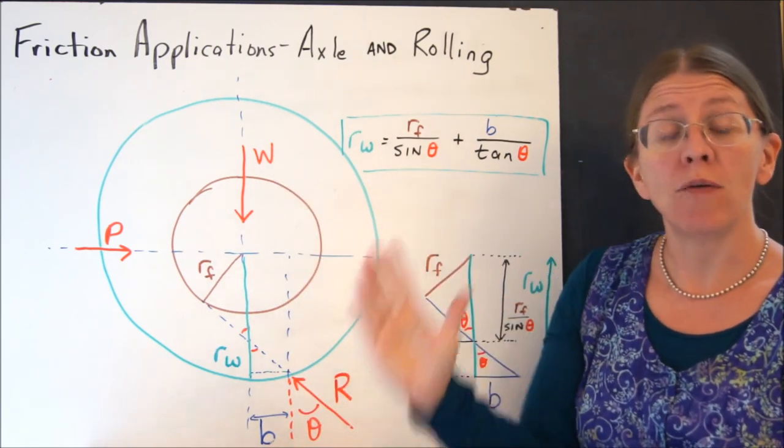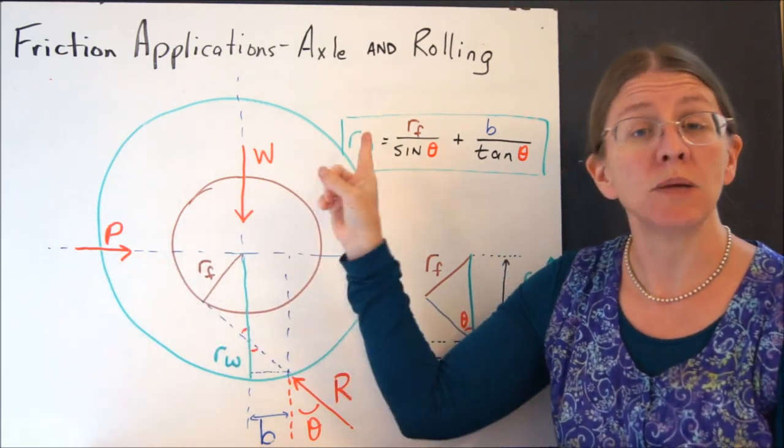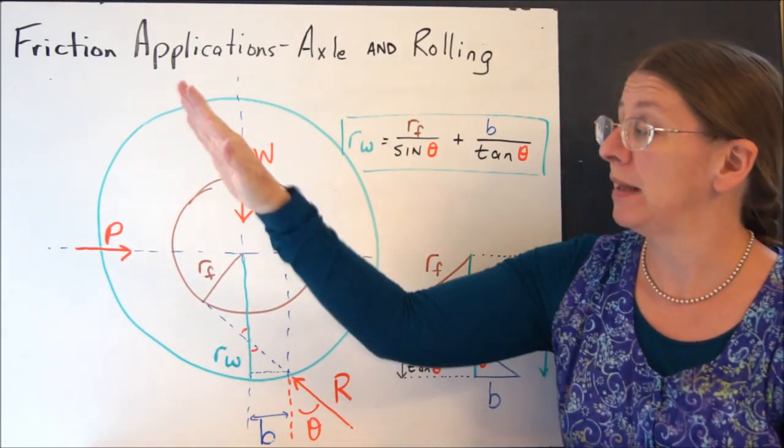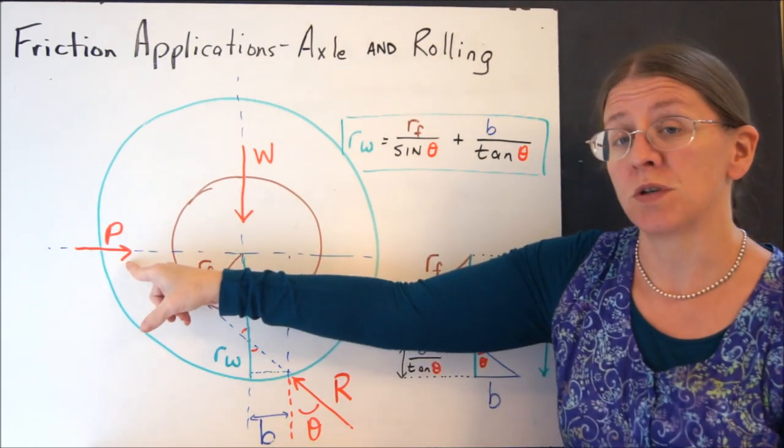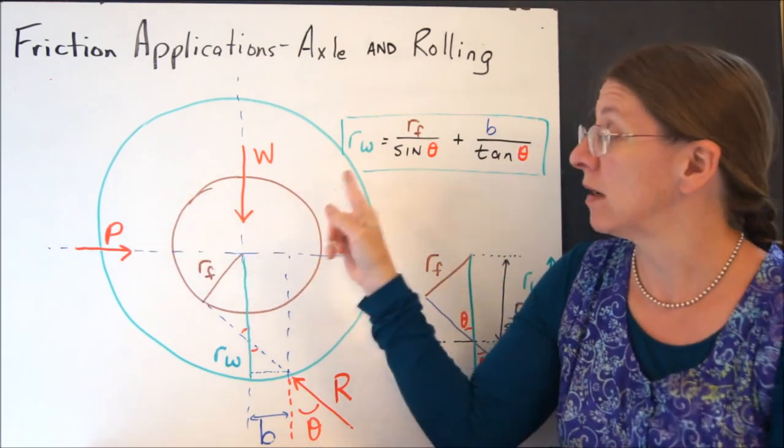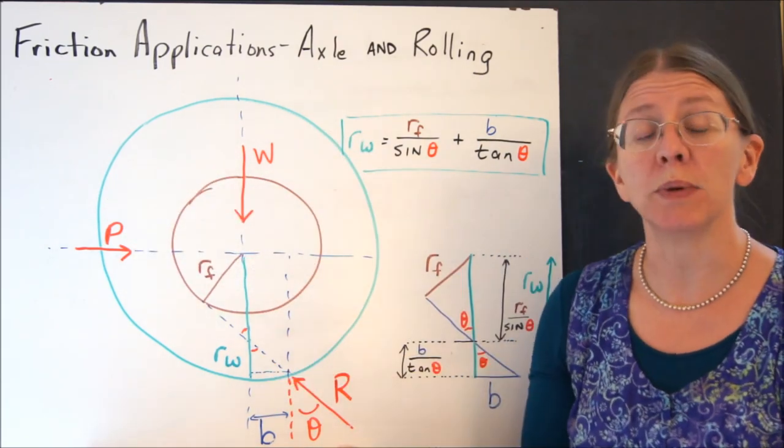Remember that if you have a wheel on a hill, sometimes these two forces are actually both components of the weight. It can simply be, as you're rolling down a hill, that the driving force is the component along the hill, and that this force is perpendicular to the hill.